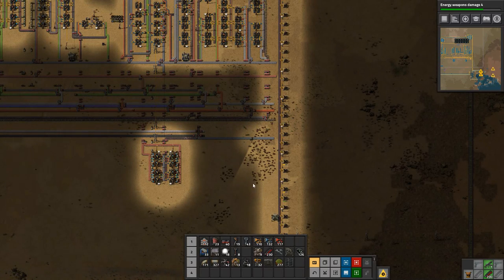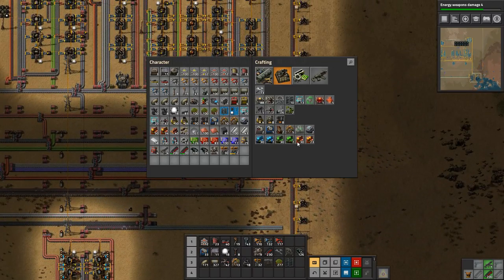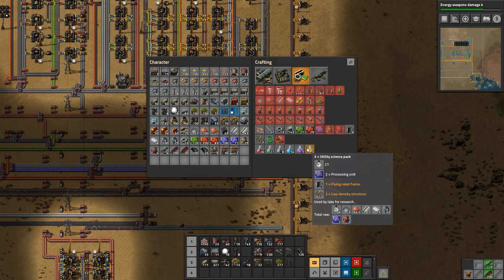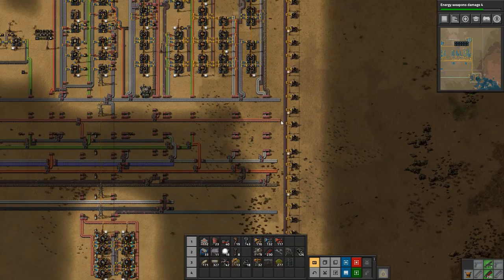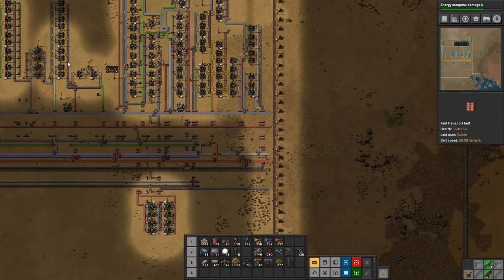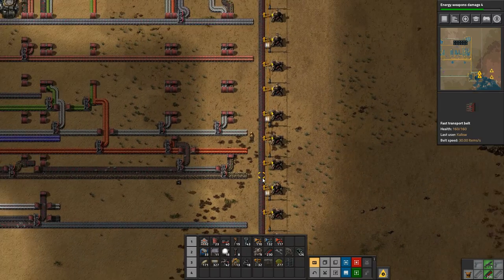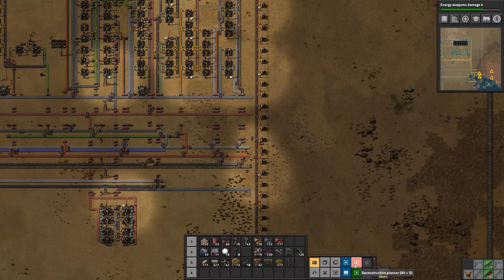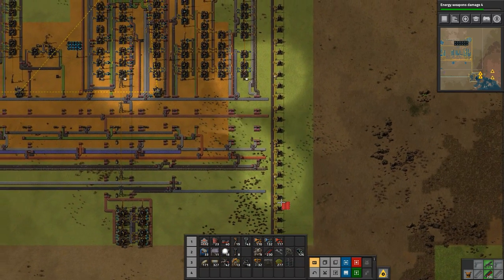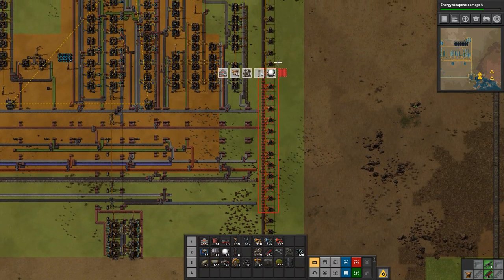We need to start making some utility science. So we need to expand outwards this way. This is still not our permanent base, really. But for now, we really do need utility science, and we really do need to expand out that way a little bit. So what we're going to do is ask our wonderful robots to deconstruct all of this.